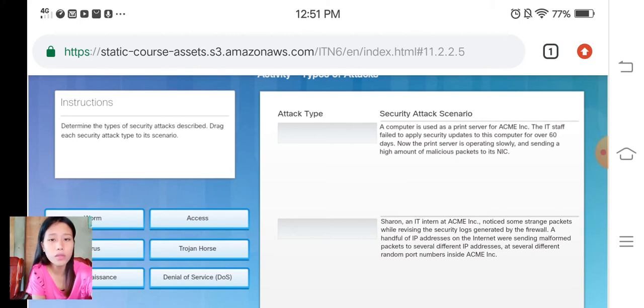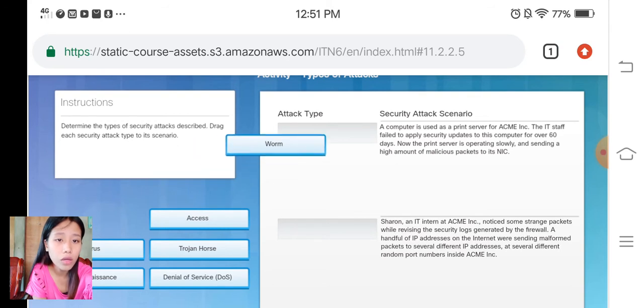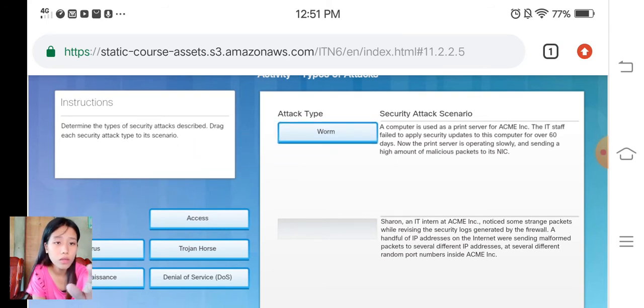I think it's weird that it makes the print server operate slowly, sending a high amount of malicious packets.